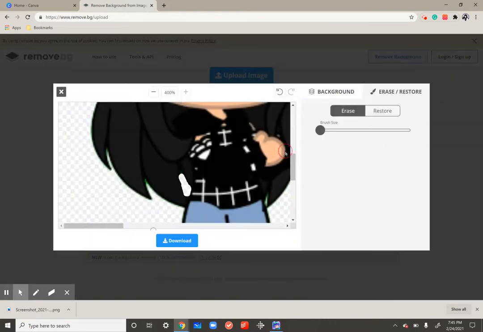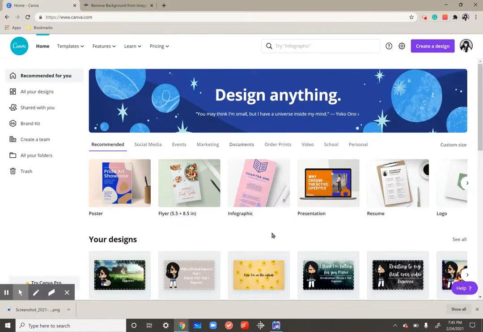So I'm just gonna close this and then I'm going to open Canva. Canva is a website that I use to create my thumbnails. There's also an app version that you can get on your mobile device, but I don't use the app version. You will have to create an account. You can log in with your YT account because you have to use Google for it. So I log in with my YT account and you go to canva.com. You can also access the website version if you go to Safari or Chrome, like I said. Any of these websites you can access.